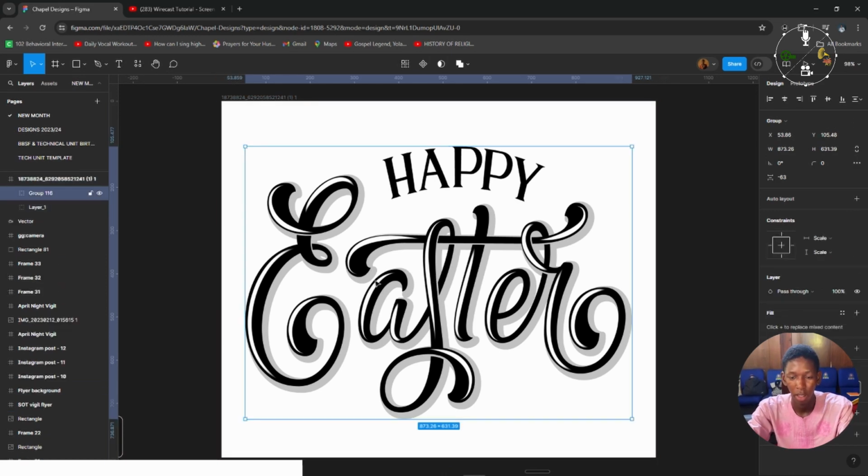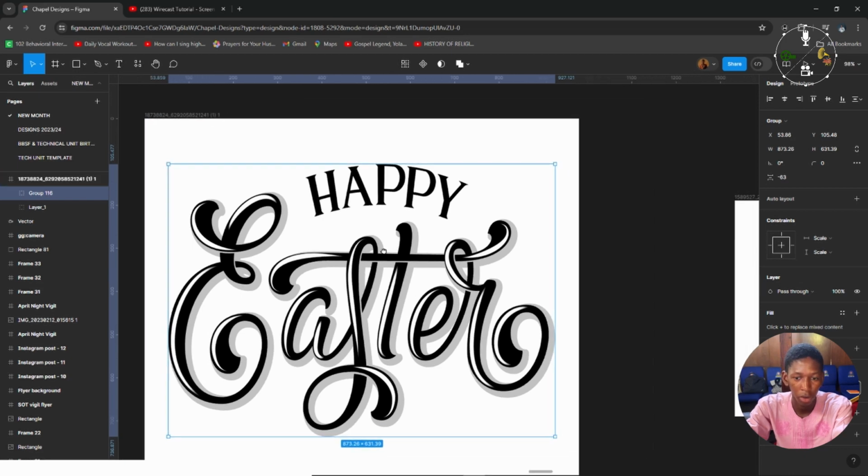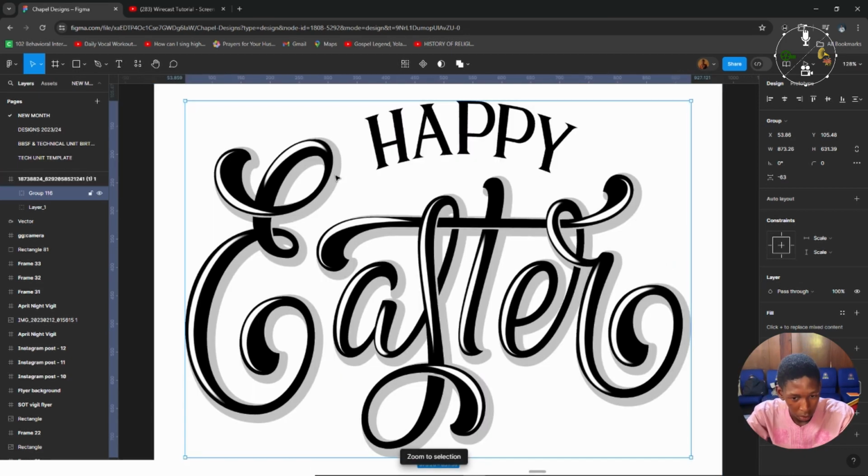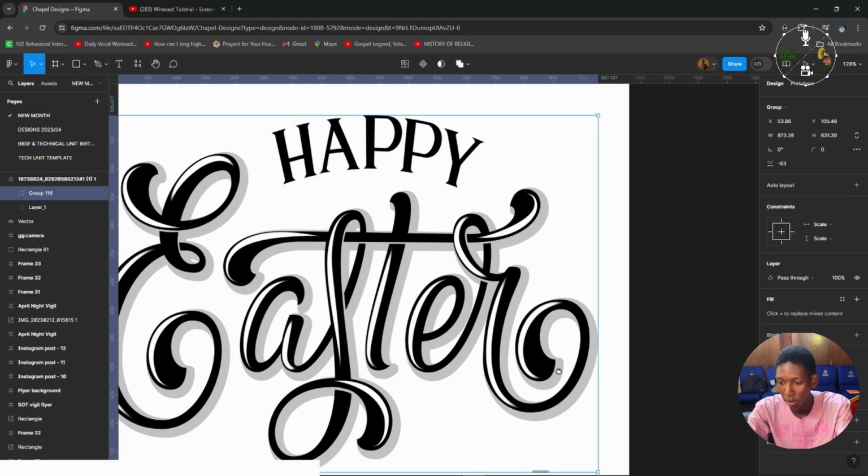Since it's an SVG, SVGs are actually editable on Figma and they're also editable on CorelDRAW too, but I don't think they are editable in all our software. In Figma, I was able to edit the colors and change it from black. I noticed there's a black color, a white color, and there's an ash color too.